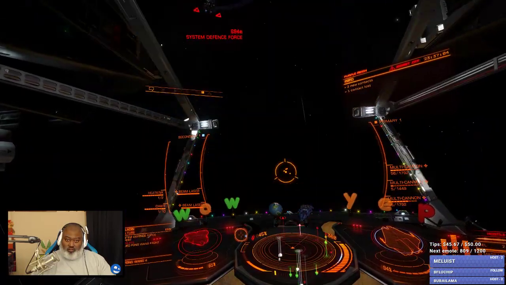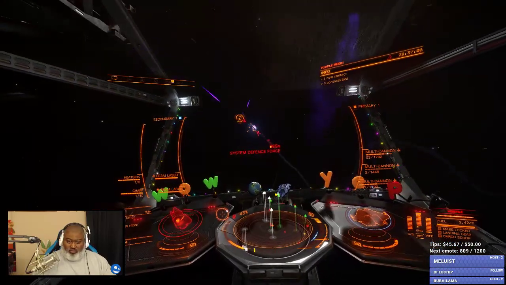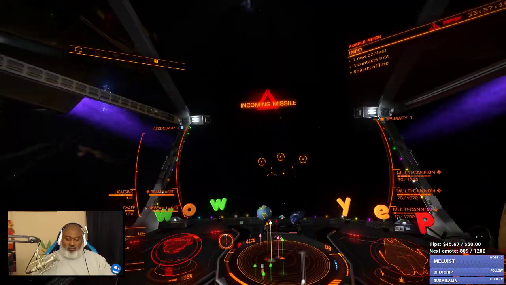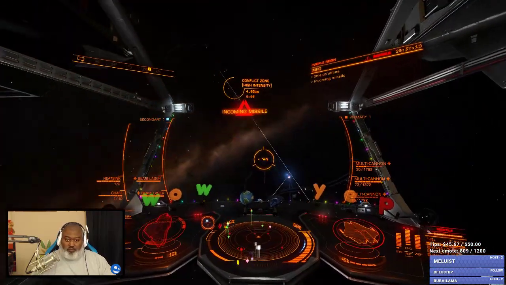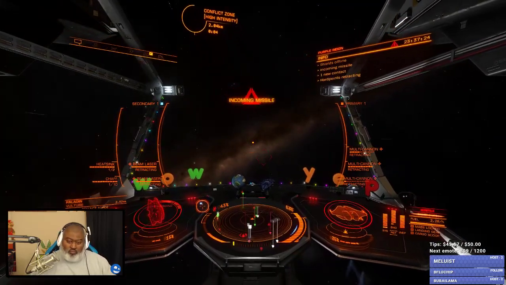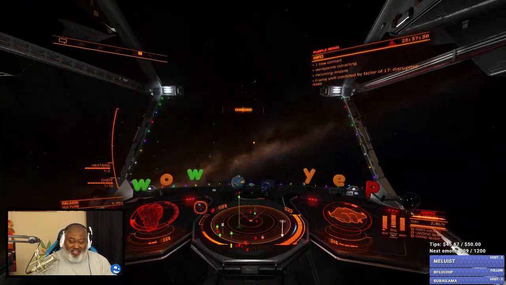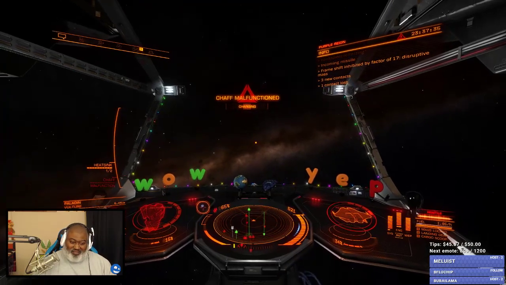There's another guy here. I might be all alone out here. Taking damage. Yeah, I need to go. This is what happens when you don't have hull reinforcement, chat. Things go south really fast. Heat sink.